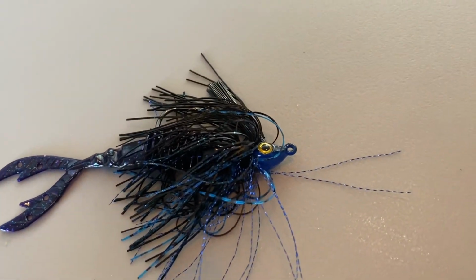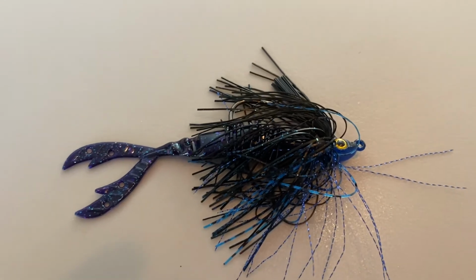If you want to elongate your presentation, maybe not add as much bulk to it, I think this is a great option. They're really good, and I got these in June Bug Candy. I'm kind of gonna use these when I want a little bit more thump, a little bit more presence in murky water. All right, guys, so that was my intro to swim jigs.